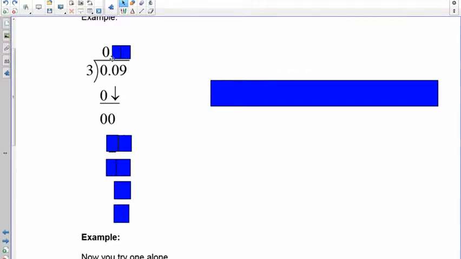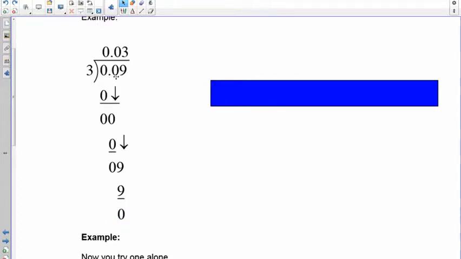Our decimal just goes straight up. So how many times can you take 3 and divide it into 0? Well, you can't. You can't make a group of 3 out of nothing. So 3 goes into 0 0 times, and of course, that's nothing. So when you subtract this, you're back to 0 again. Now we're going to bring down the 9. Now 3 will go into 9 3 times. That, of course, is a 9, and 9 take away 9 is 0.